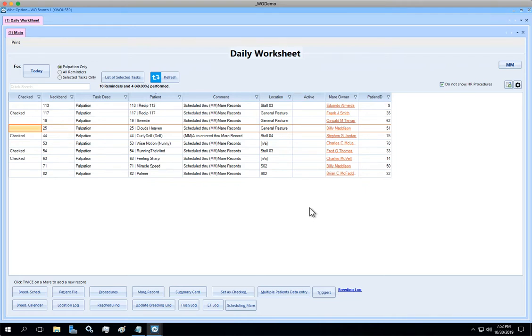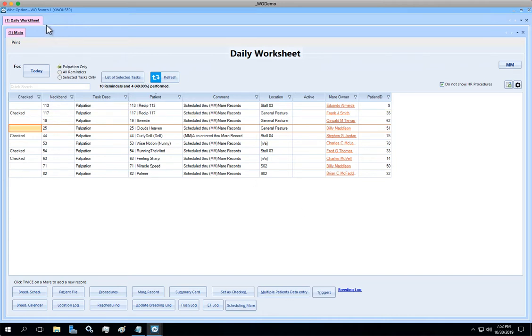The daily worksheet in WISE option was designed not only for palpations. You also can have other types of reminders present on the daily worksheet, as we are going to explore later on other lessons. But the point is that through reminders, you can generate the list of patients or horses that should return for some sort of a procedure performed. And you can, from there, on one single spot, the daily worksheet, get those tasks completed, set as done.